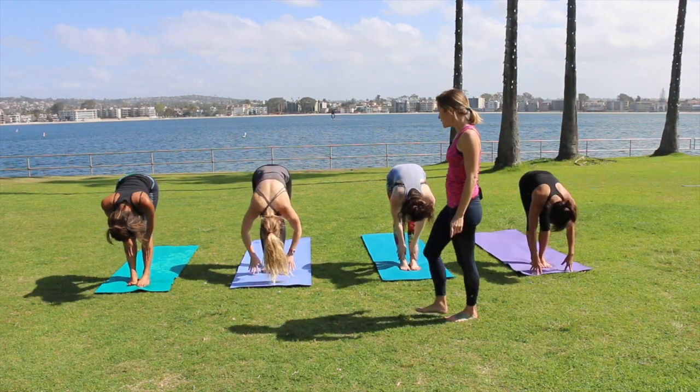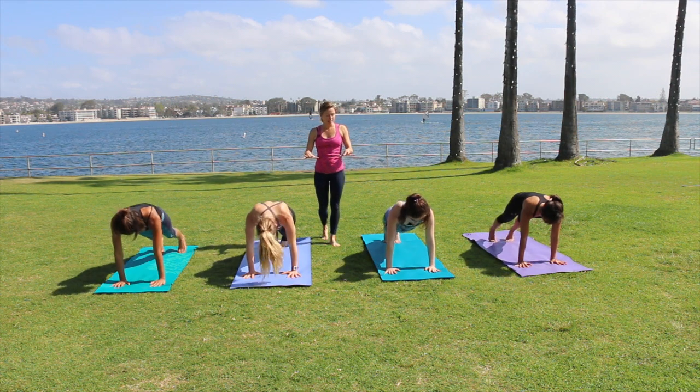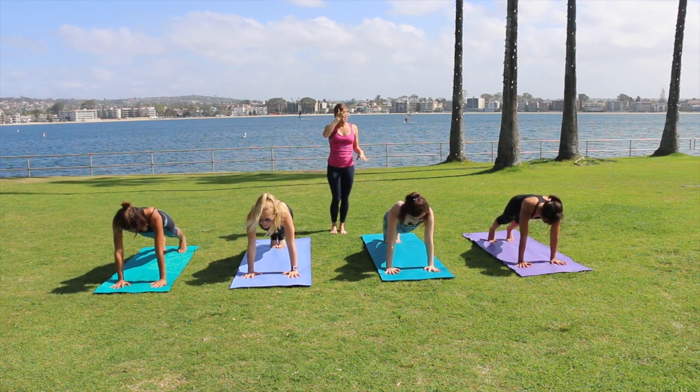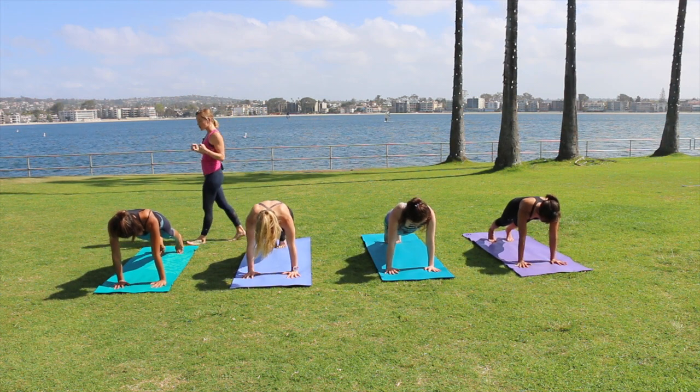Halfway lift, breathe in. Exhale, step your right foot back first, then your left, find a high plank, upper push-up, and hold there. Spread into your fingertips, press into your fingertips, and maybe rock a little gently forward and back on your toes, back toward your heels. Feel your core engage, your arms getting strong, your shoulders getting stronger.